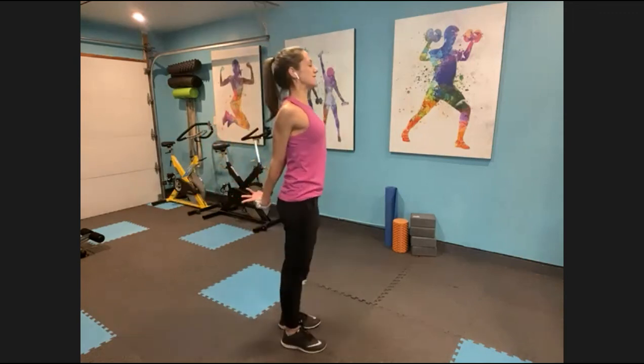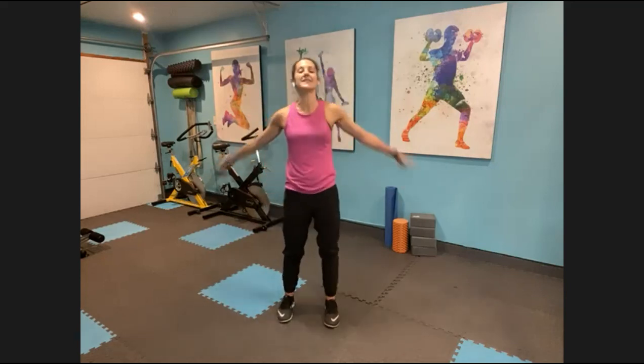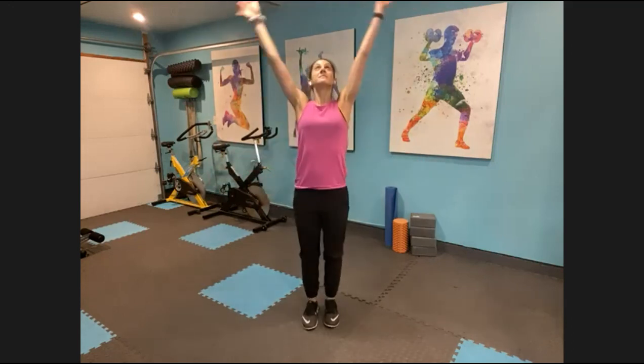Left leg back. Drop into the hip. Scoop the tailbone right underneath you. Then take that left arm across when you're ready. Focus on slowing down your breathing. Deep in. Good, up and over. Release that down. Turn the back foot out, bend that back knee. Front toes straight up to the ceiling. Drive that heel down into the floor. Step it in. Grab those arms behind your back, open up your chest. While you're here, bend the knee. Straighten your right shoulder. Switch. Back to the center — shake out everything. Give me one more deep inhale, reach it up. And as you exhale, give yourself some love. Fantastic job everybody. Thank you so much for being here. Hope you have a great rest of your day — I'll catch you next time.